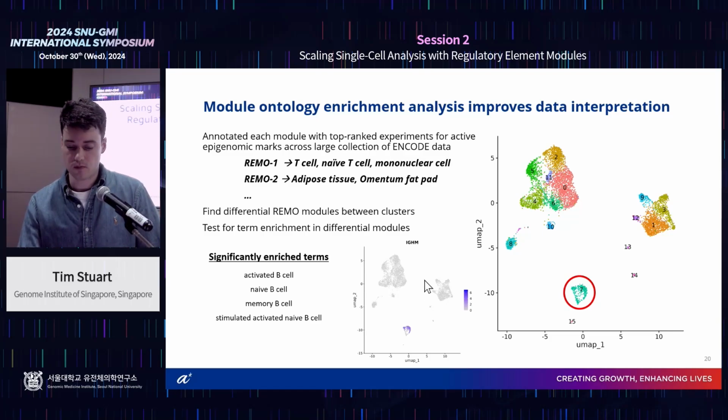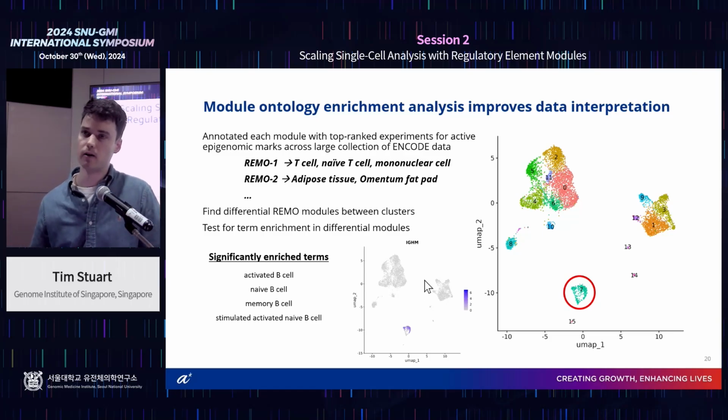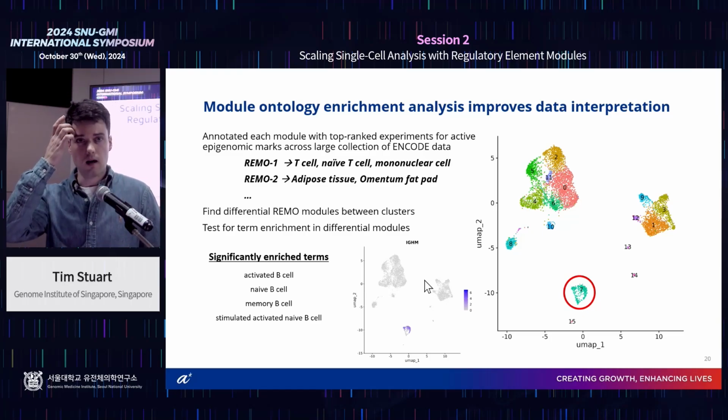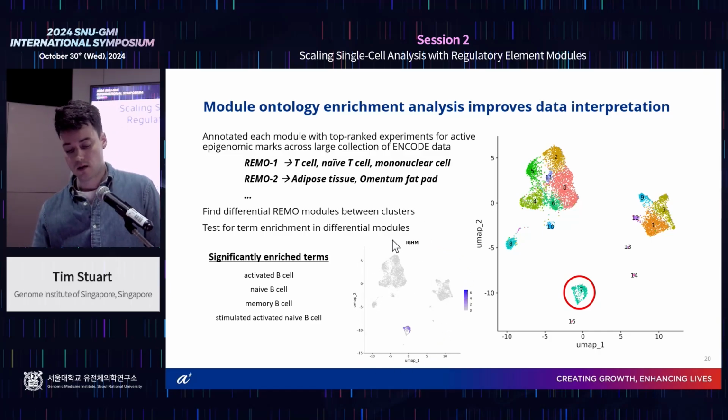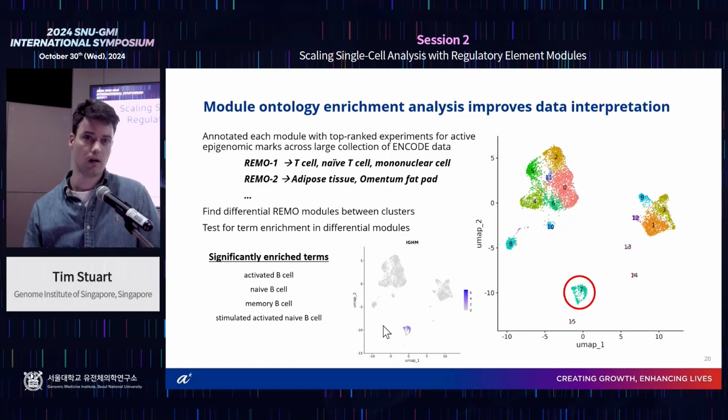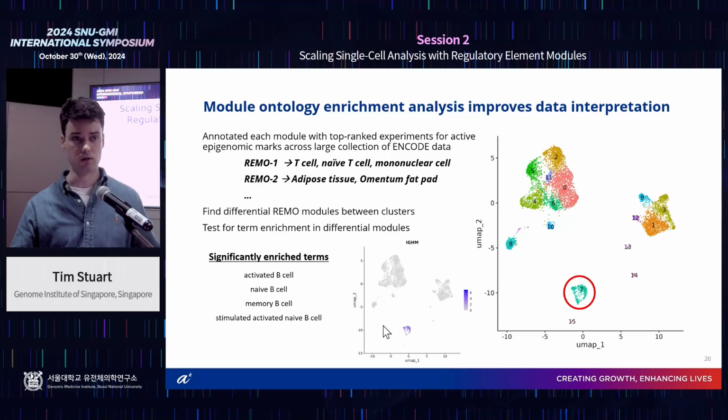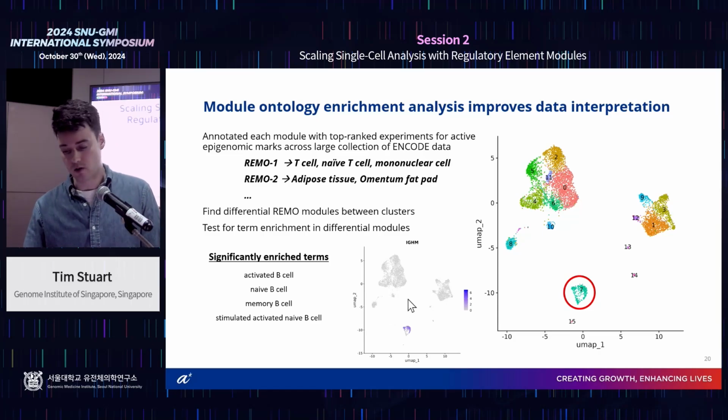So this is just another way that we can start to interpret single cell ATAC-seq data. And I think it's particularly useful in cases where we don't have multi-ome data, so we wouldn't have the gene expression profiles to look at. We have many cases where you have only single cell ATAC-seq data, and then you can start to use these annotations to help interpret the data. I think it's not the one and only thing I would do to annotate the cells, but it can be another tool in the toolkit when you're exploring your data.